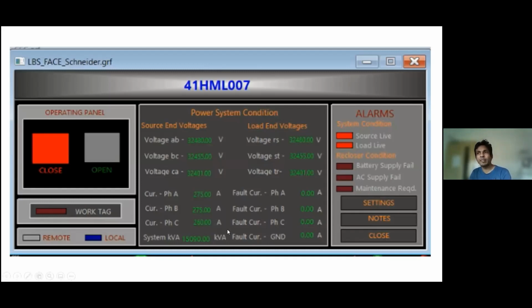But we have given the user of the SCADA the look and feel. That is another aspect of building a SCADA. We always try to get the user in a comfortable position with their experience.